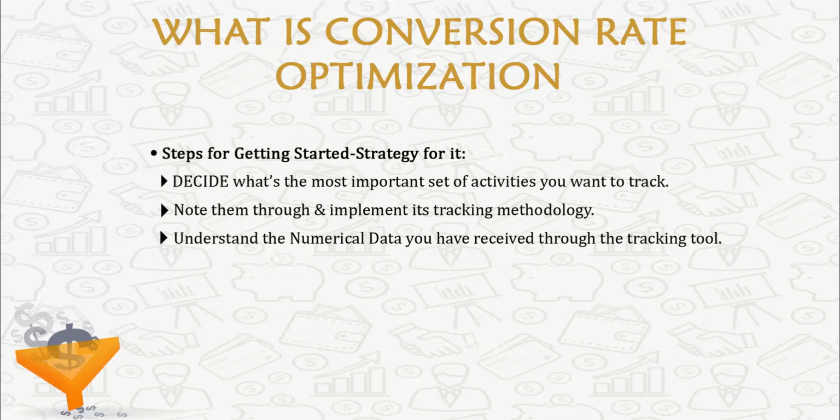The next point then coming in line is to go ahead and get started with our main aim of CRO, or ideally to understand what will be the strategy we need to use when we want to get started. So the first and foremost strategy is to decide what you want to track.